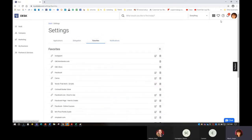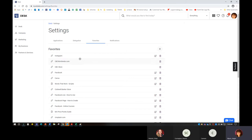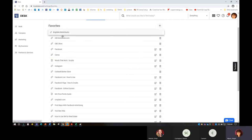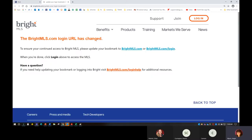Favorites is one of my favorite parts of Desk. You'll find that up here in the heart icon. If you click on this heart, all of your favorites come up in a dropdown list. I can click through and get straight to Facebook, or click through to Bright if I need to view that email signature tutorial to make sure I have Coldwell Banker Realty and not Residential Brokerage on my email signature. Maybe I want some first steps with Facebook for my business page. I can also move favorites around — if I want Bright at the top, I can drag it there so it's the very first thing that comes up.